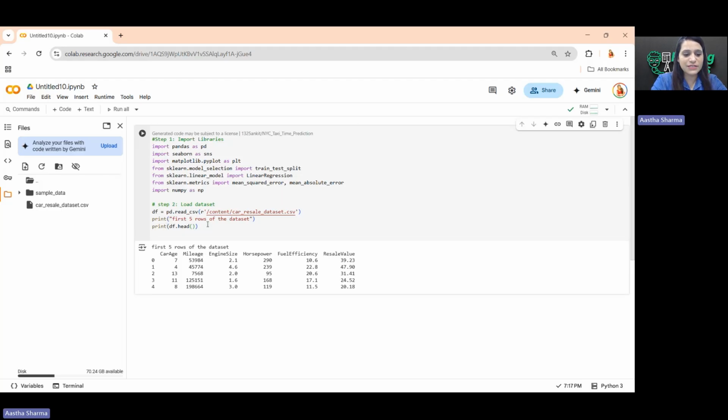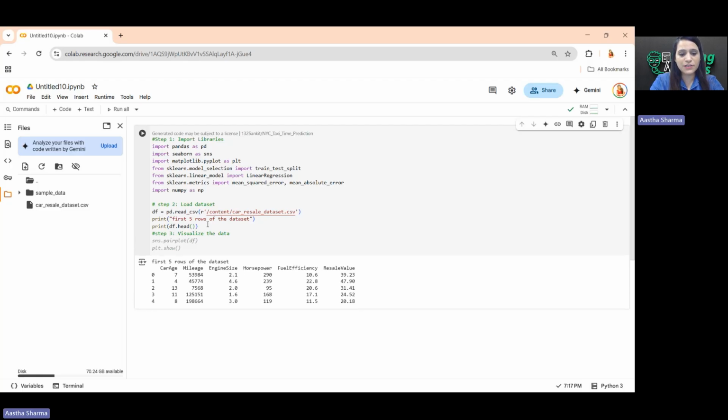Now we will reach step number 3. Step 3 is, now you are going to visualize the data. Now, understand the project which we are creating today: it is a real-time, industrial-level project. So you can mention in your resume that you have run a predictive model for resale car values. This is going to be beneficial for all of you. So we are going to visualize the data to find dependency.